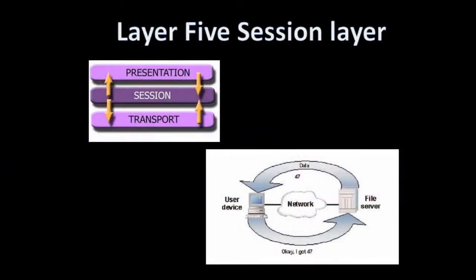Layer 5, the session layer. The session layer controls the connection between computers. It establishes, manages and terminates the connection between the local and remote application. The data from the application layer are not yet sent. First they need to know if the computers can communicate with each other. So at the session layer there is a protocol that establishes the connection, then manages the connection. The protocol is called Remote Procedure Call, RPC.